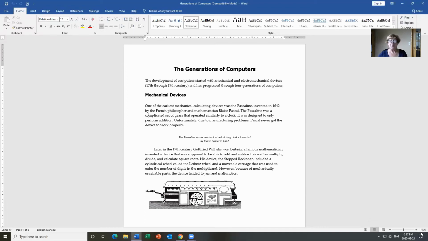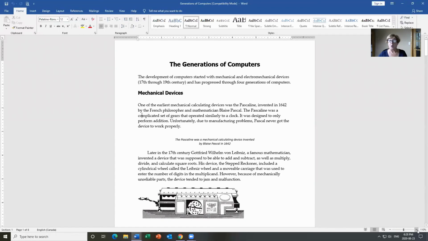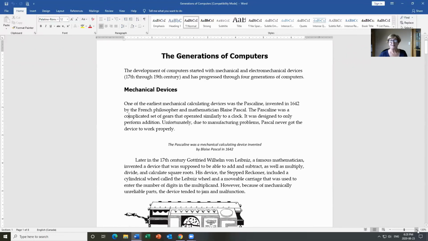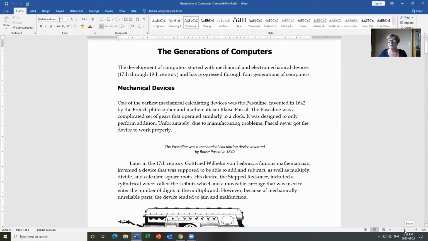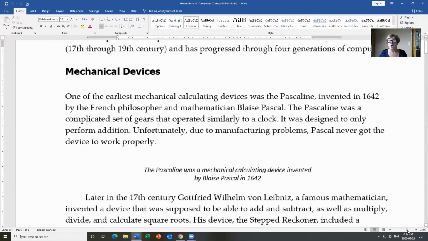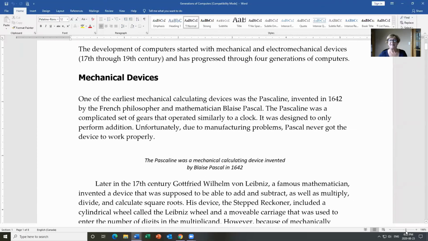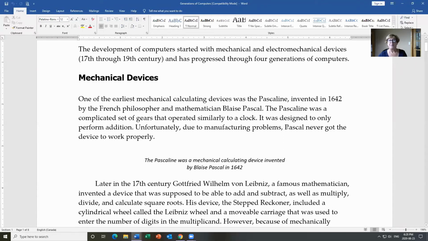I can increase the zoom by either clicking on the plus sign. You'll notice my percentage is going up 10 at a time, or I can drag this zoom box to increase it a little more quickly. This text is now very readable on the screen, but it's not going to print this way. Zooming simply alters how the document appears. It in no way affects the actual fonts that you are using.